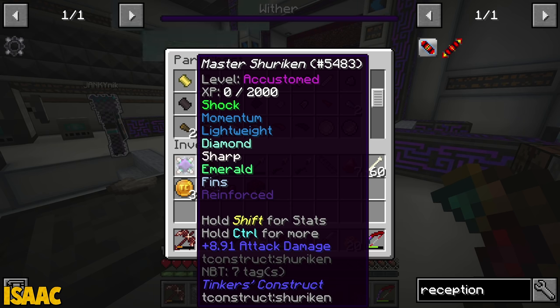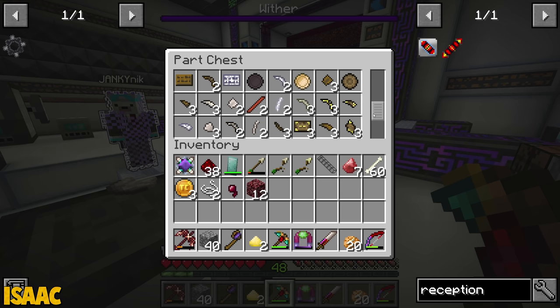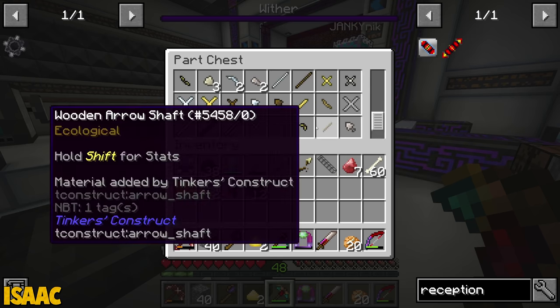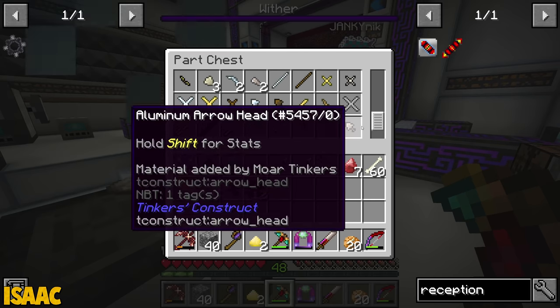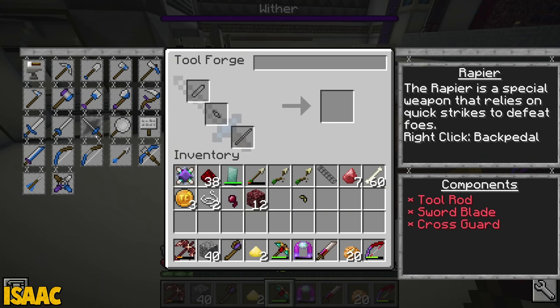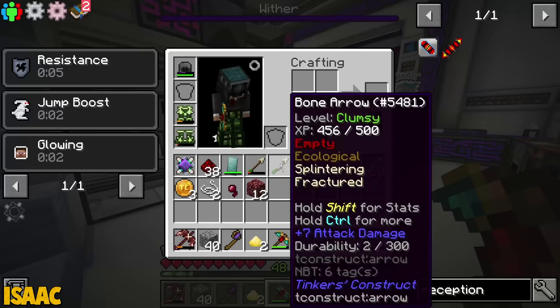Yeah. Momentum, lightweight, diamond, sharp, emerald fins, and reinforced. Oh gosh, that is quite something, isn't it? It is, isn't it? Jeez. My goodness. Very useful. I've also got some dark shears with unbreaking 3 and 1200 durability. 85% damage absorbed by power.